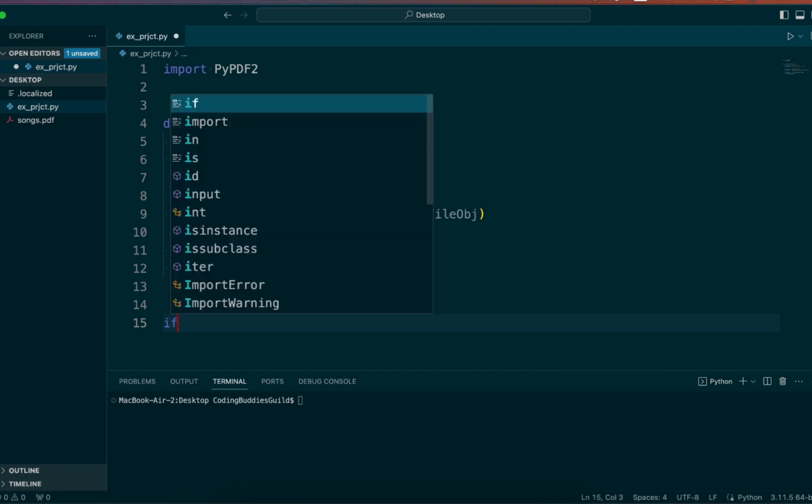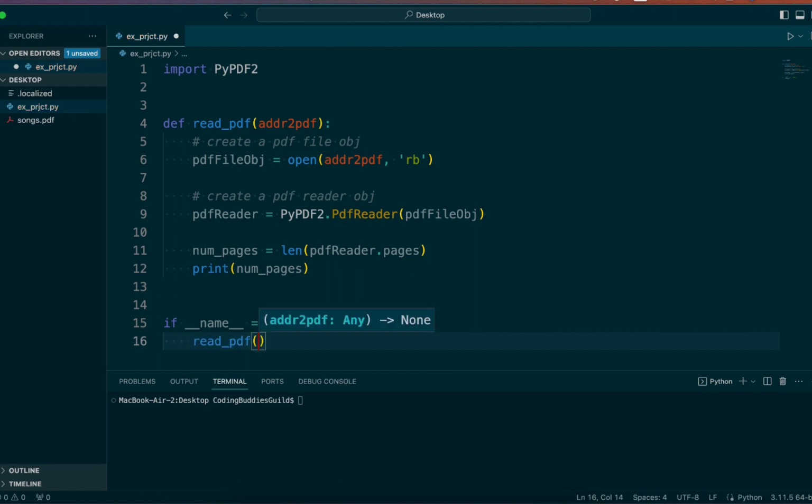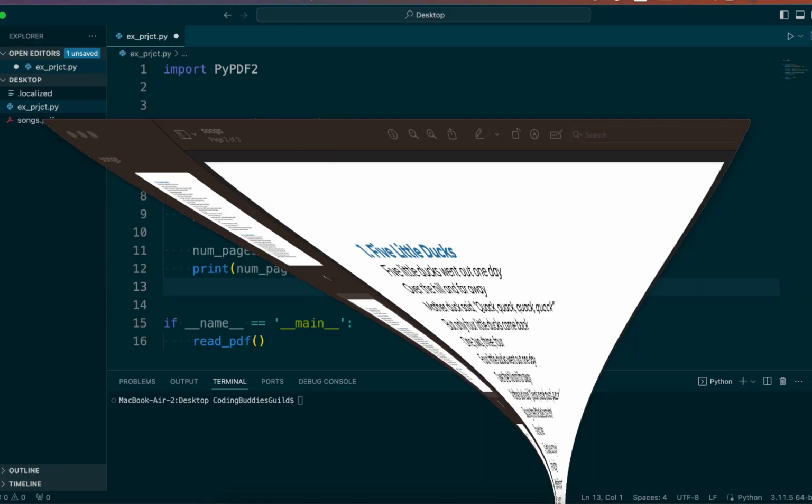If I go if __name__ equals __main__, we've seen this before, right? Then I'm just going to call this function, read_pdf, and the PDF that I'm passing in, I made this PDF file here.